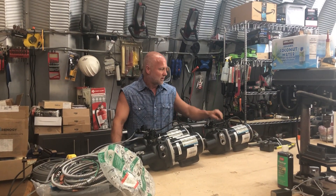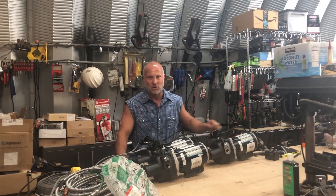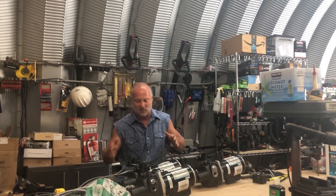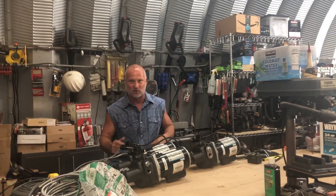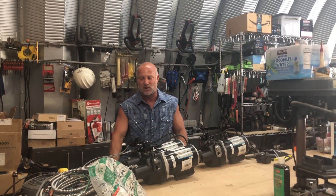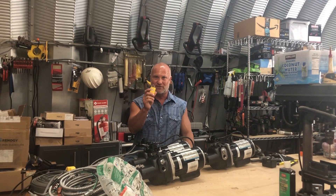I'm putting in two three-quarter and one horsepower pumps. We have a one horsepower now, but I want to have some redundancy. So I figured I'd get two of the same in case one goes out — I can hot swap it. And these I can run off my generator or a battery bank, so I'm going to put them in regular plugs.